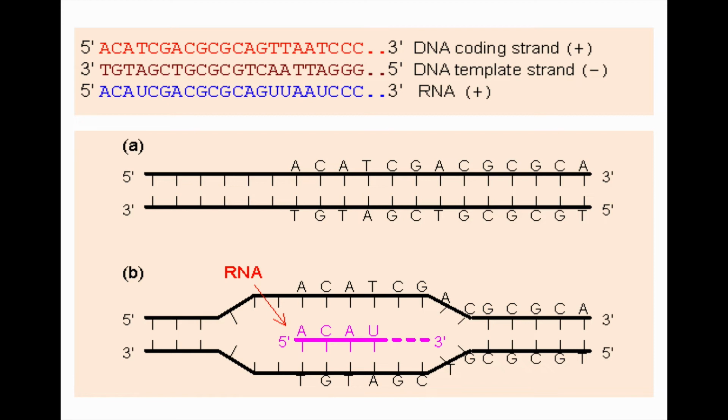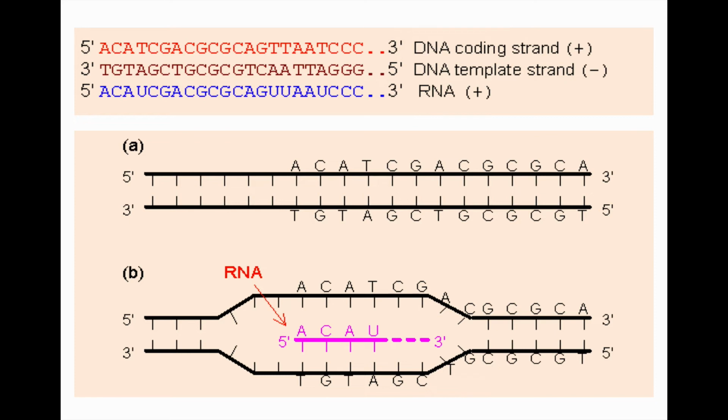So I asked you in class to draw the transcription bubble with a codon as an example. But if you review this diagram here, you can see that the RNA being made here, ACAU, is an RNA version of what's in the coding strand, ACAT. But we use the TGTA of the template strand in order to make that, right? So when we see a T, we put an A; G, we put a C; T, we put an A; and A, we put a U. So base pairing rules are appropriate here as well.